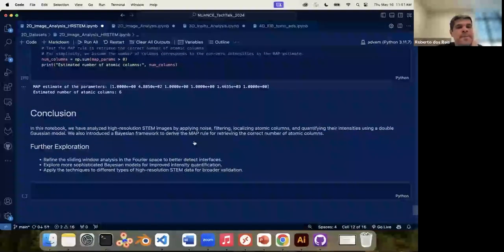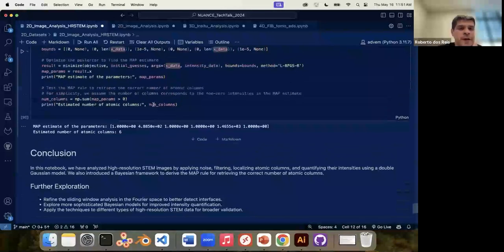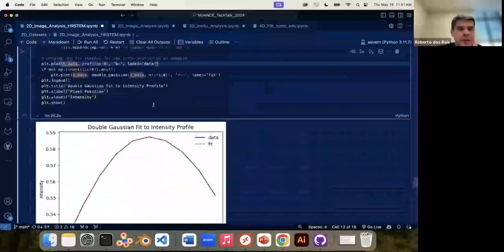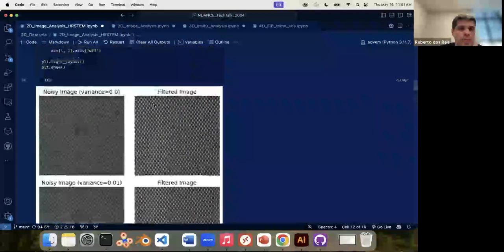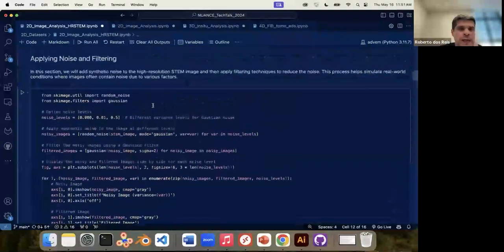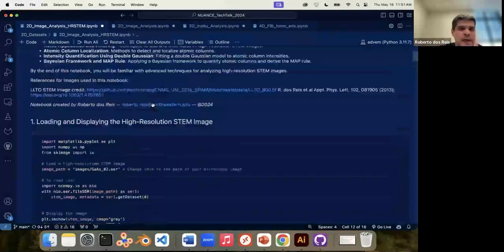A few things before I finish, because it's 11:51 now. Number one, all these notebooks will be available. Two, all of them have a little bit of explanation of the functions that I use, as you probably have noticed. And of course, you're welcome to check them online. It's just a way to guide you on this.